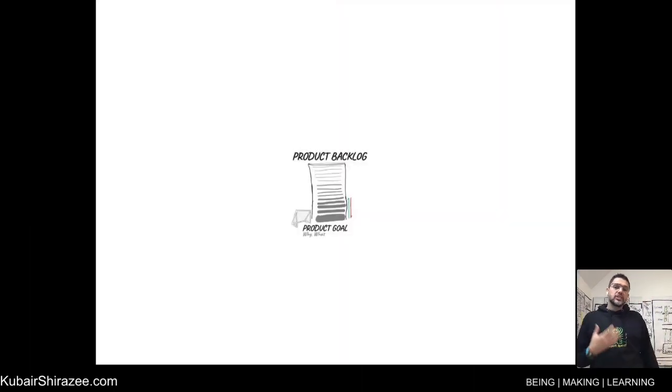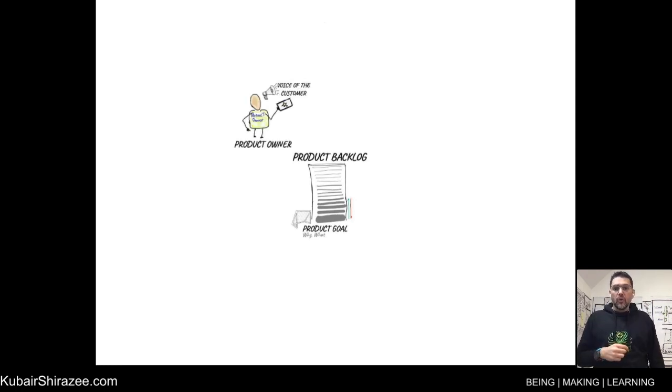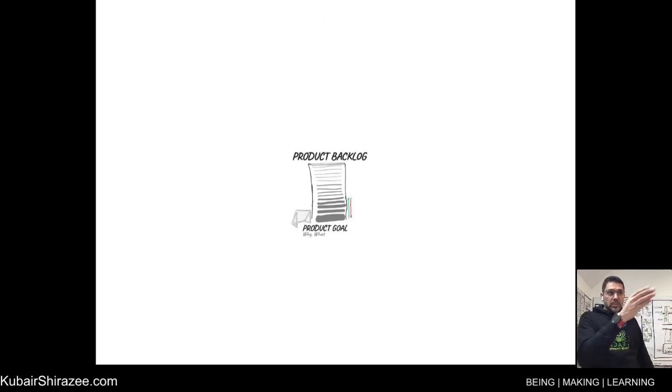It's a list of features, requirements, and tasks, work that needs to be completed in order to create a value-adding product or service. The items in the product backlog are ordered based on their priority, with the most important items at the top of the list. The product backlog represents and is committed to fulfilling the product goal, a future state of the product which serves as the North Star for the Scrum team to plan towards.